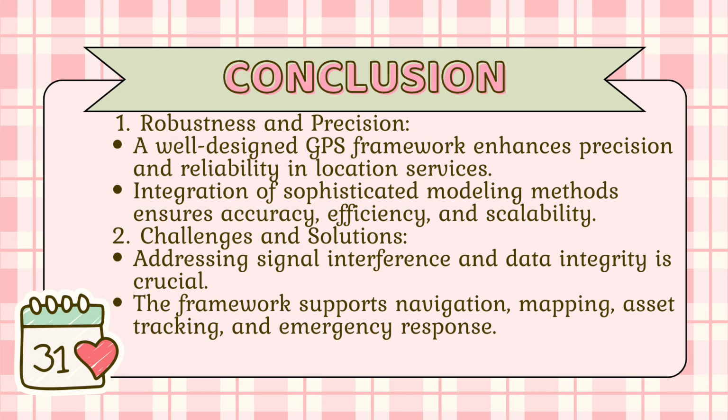In conclusion, the development of a robust GPS framework is pivotal for enhancing the precision and reliability of geographic location services across various applications. This assignment has highlighted the importance of integrating sophisticated modeling methods to ensure the accuracy, efficiency, and scalability of GPS systems. By addressing challenges such as signal interference and data integrity, the framework can support a wide range of functionality, from navigation and mapping to asset tracking and emergency response.